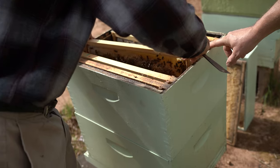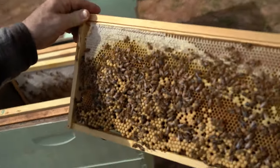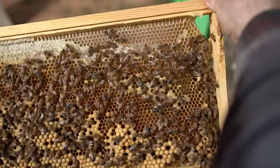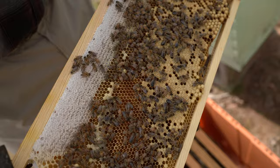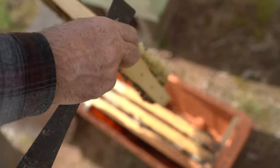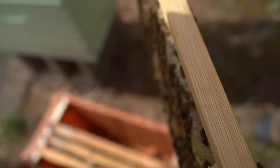Okay. Right here, 2. See like this. That's a nice pattern. Brood, different brood and drones, everything different. And right here, brood, bees, and honey on top, you see? Okay. Does he need to feed sugar syrup, Dad, or no? Or is it too late in the spring? Hold this, don't be afraid, because this is a friend, stay inside, more honey.